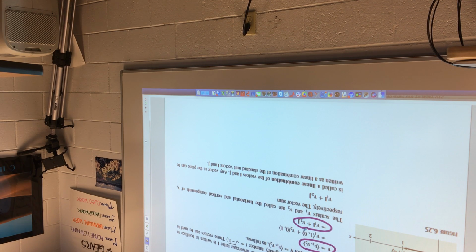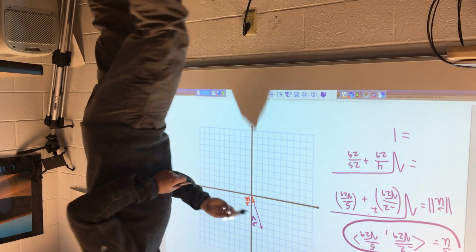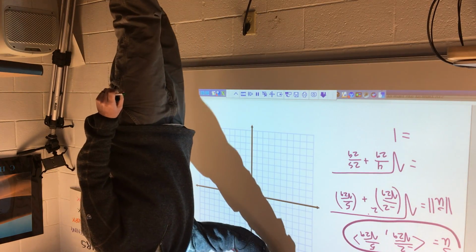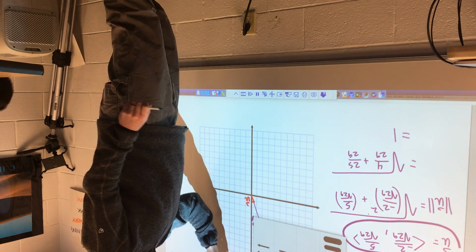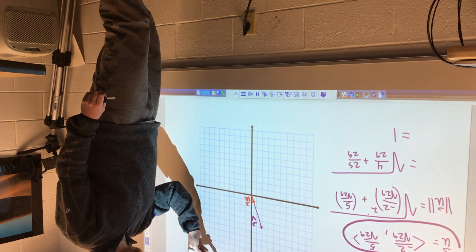Okay? So when it's just like v equals i, u equals j, it's basically like saying v equals 1, 0, and u equals 0, 1. And as an example from the last one, if I wanted to rewrite this in unit vector form, all it would be is negative 2i. v also equals negative 2i.